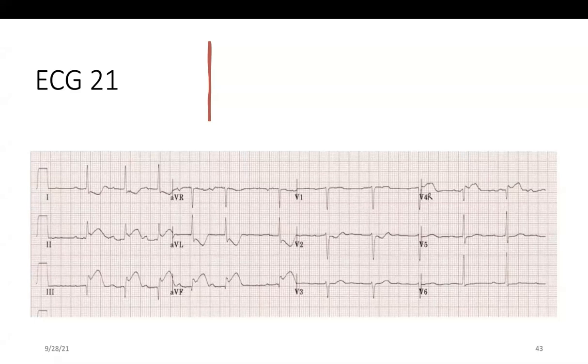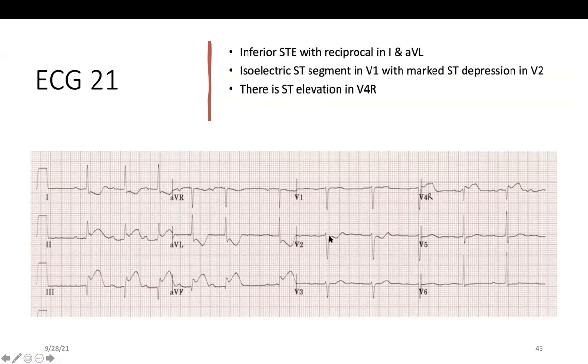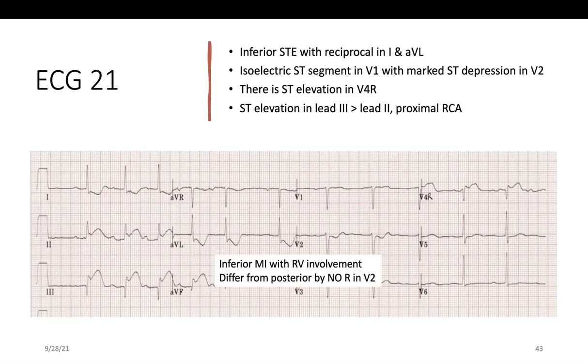Remember the RV, the other one we saw was ST elevation. This is another example where you see isoelectric. Sometimes you will see ST depression in V1 more than V2, but the differentiation is the R wave. If it's posterior, you will see the R wave prominent in V2. If it's RV, the R wave will not be prominent. And the site of occlusion is where usually? This is approximate. Once you have RV involvement, it means the RV branch or the marginal branch is involved. And usually it comes at the middle of the RCA, so it's most likely proximal to that. So it's a proximal RCA involvement.